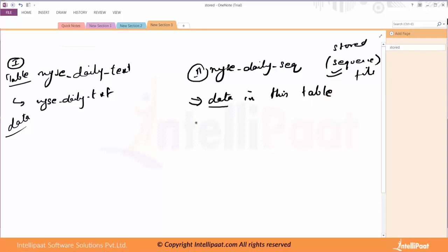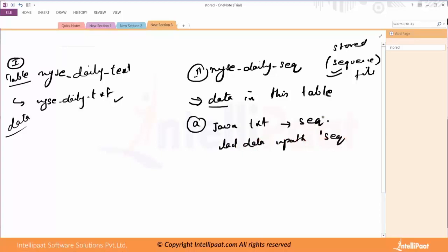So there are two ways. One is to write a Java program that converts the text file to a sequence file, and use our command, which is load data inpath, give the sequence file name, and overwrite into table NYSC_daily_sequence.